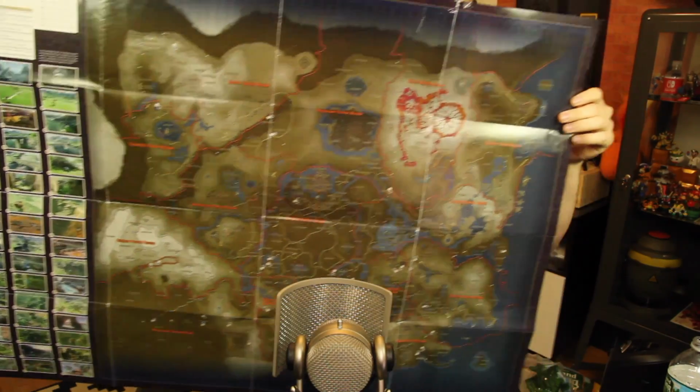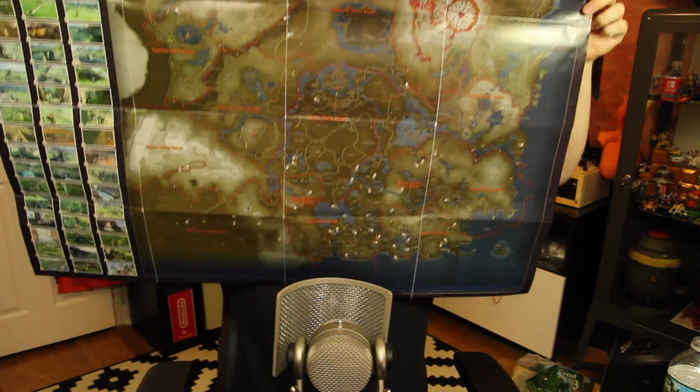If you need to find out where Korok Seeds are, go to Zelda Dungeon, look at their map. It's totally huge and interactive and it lists every single thing and you filter it. There's no reason to buy a map or anything else. In fact, I have the Korok Seed map right here. It's pretty damn big. It's bigger than the entire focus area of the camera. You just go to Zelda Dungeon map, it's fantastic.